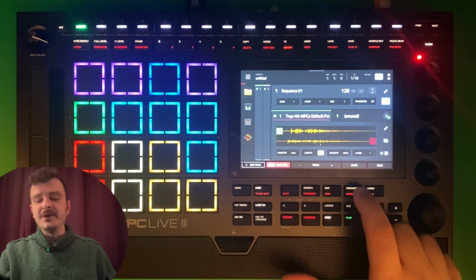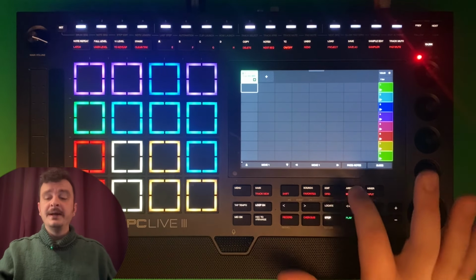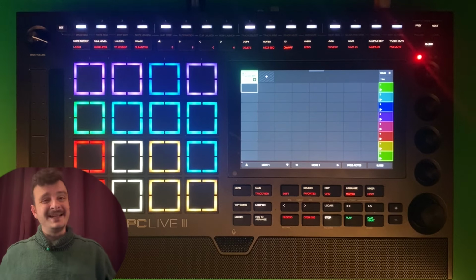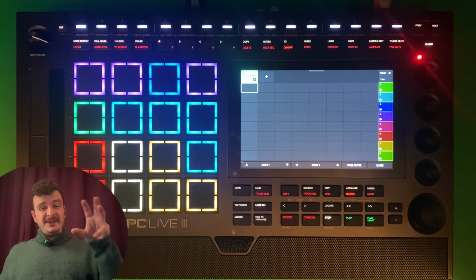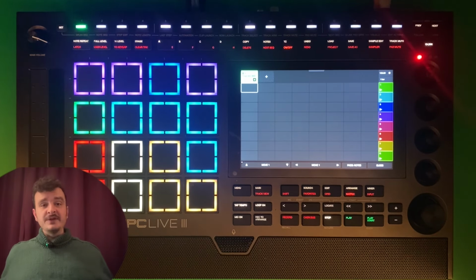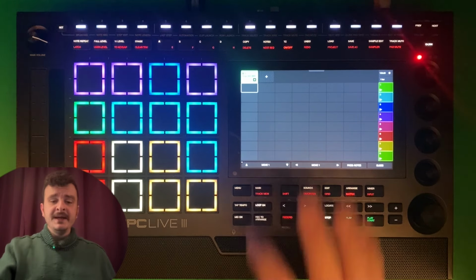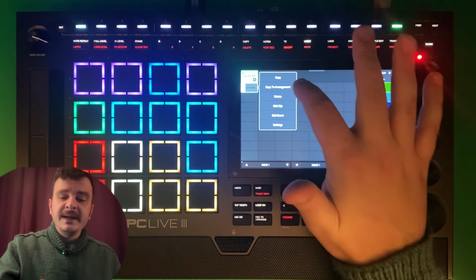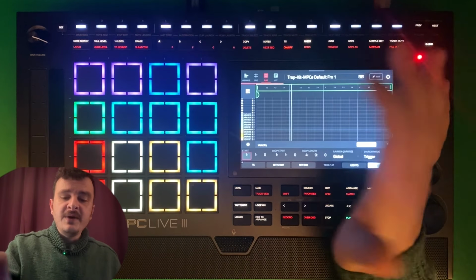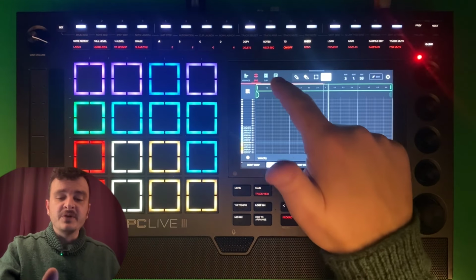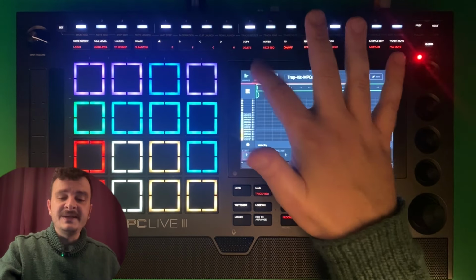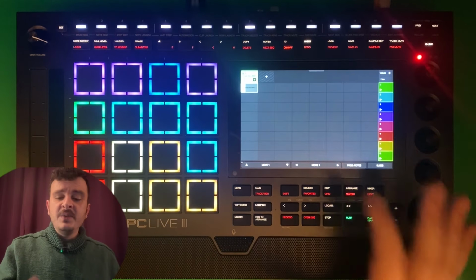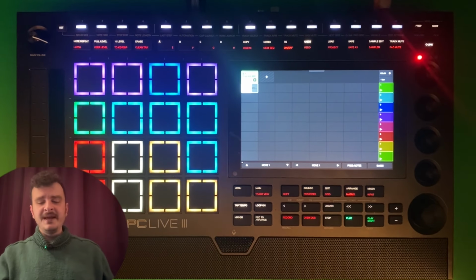The next thing I'm gonna say, when you click the arrange here once, it takes you to the arranger. When you double click it, it takes you to the clip layout. Now that's great that we have this clip layout. Say if we double click here, we create a clip, we double click on it, it's playing it. We go to edit clip, we can edit the clip. There's the grid, there's the clip editor, there's the list. We can multiply it, all of that. Within this screen, I have sounds and everything.